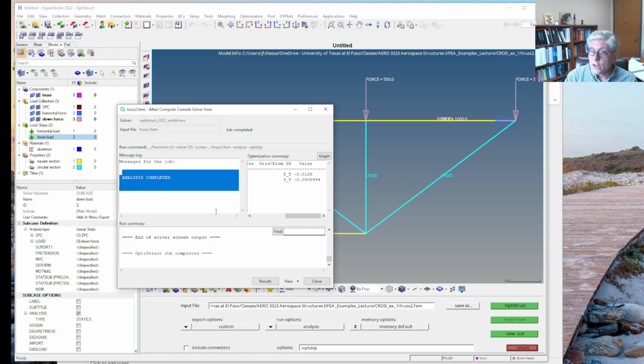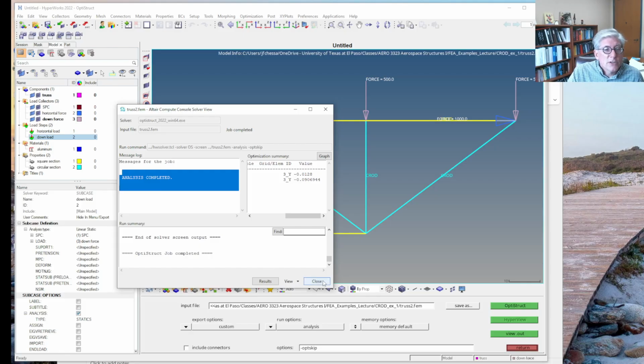If you do get an error, read those. They're usually very good at explaining what it is. If you ask me what it is, the first thing I'm going to ask you is, what does the error message say? And usually from that, you can figure out exactly what was the error. Like, a lot of times people forget to assign properties to all the elements, or maybe there's not boundary conditions, or sometimes you forget to do a load step. You make the load collectors, but not the load step. I mean, they're all pretty easy mistakes to make. And when you're starting, you'll make mistakes, okay?